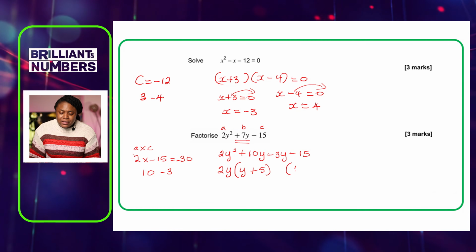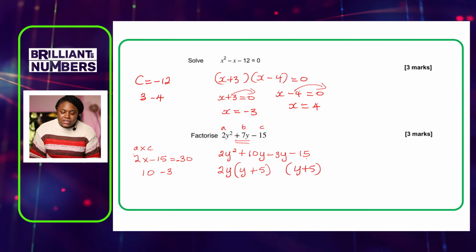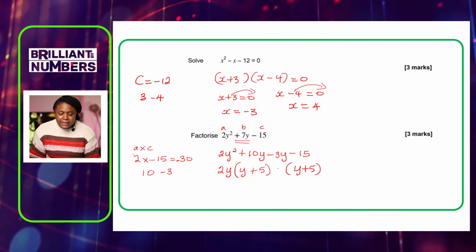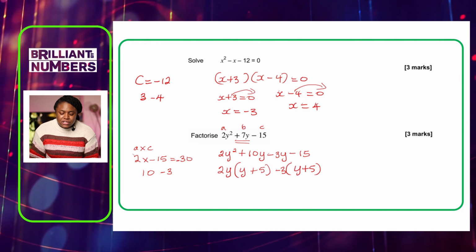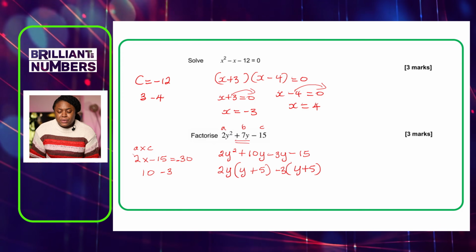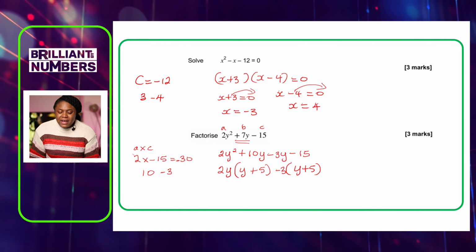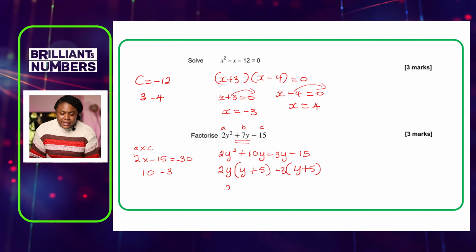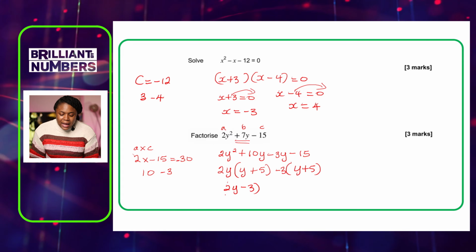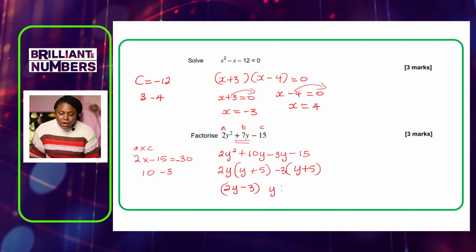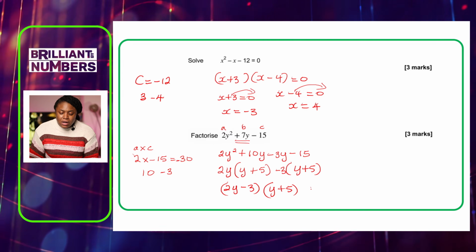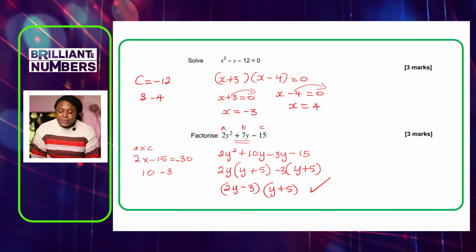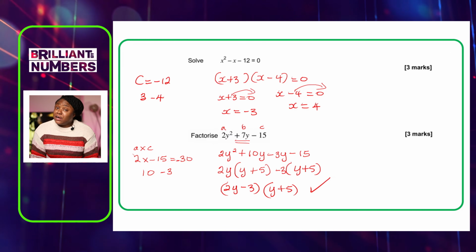We know the other bracket will also be the same for the other side. So therefore, what multiplied by y gives me minus 3y? That's minus 3. So let's check now. Minus 3 times y gives us minus 3y, and minus 3 times 5 gives us minus 15. So we now collect the ones on the outside into one bracket pair, and the common one will be our second pair. So our answer then is 2y minus 3 and y add 5. Beautiful. So we carry on.